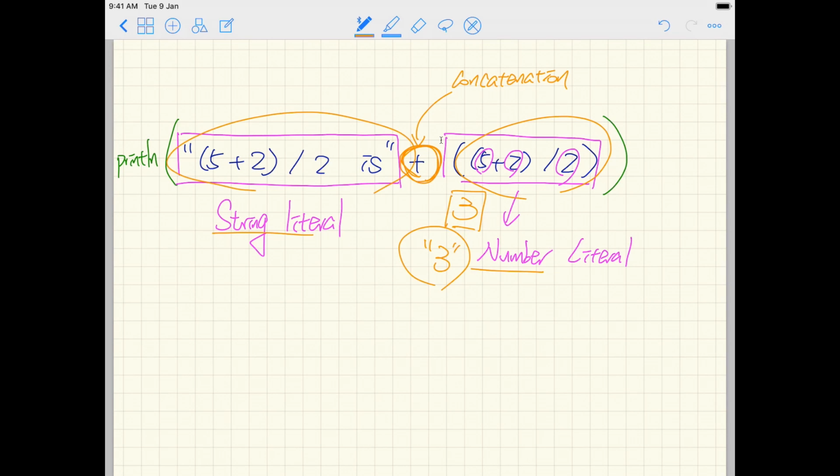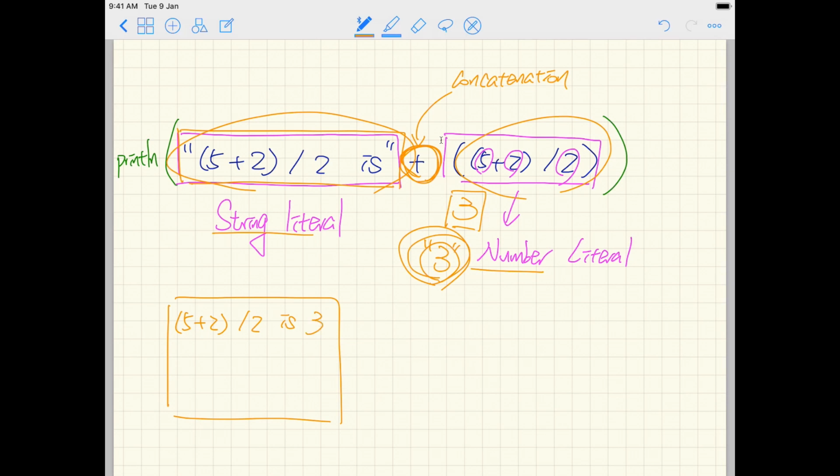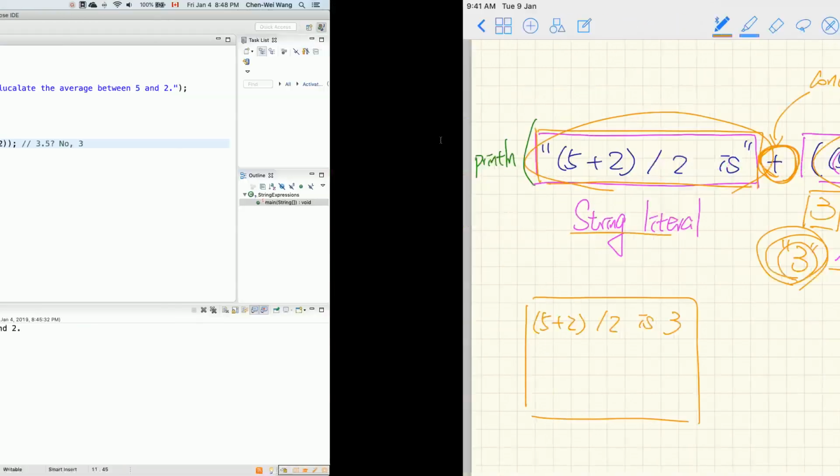It's as if you say this string literal verbatim and then put a 3 at the end. So eventually at the console, what you saw was 5 plus 2 divided by 2 is, and then this part of the string is 3. That's what you will see. That's something I want to explain to you. Make sure you try to understand that carefully.